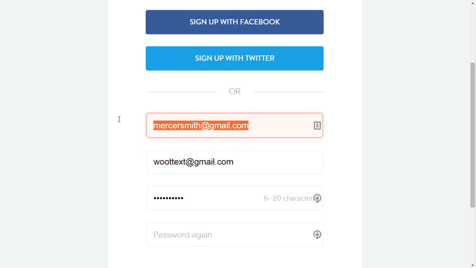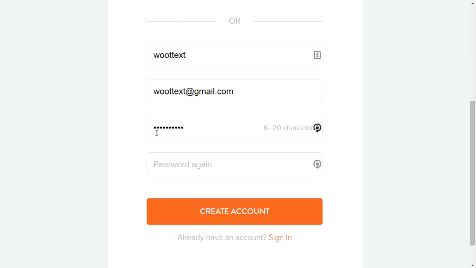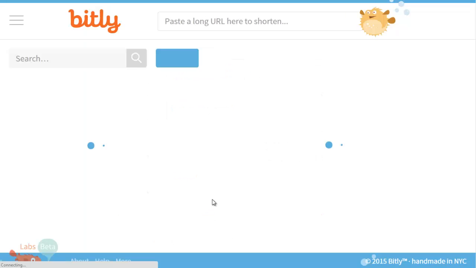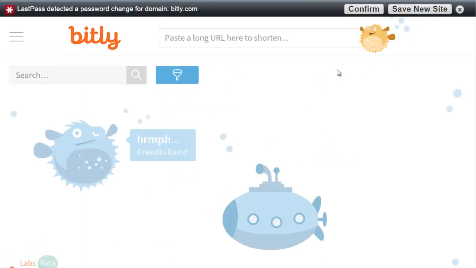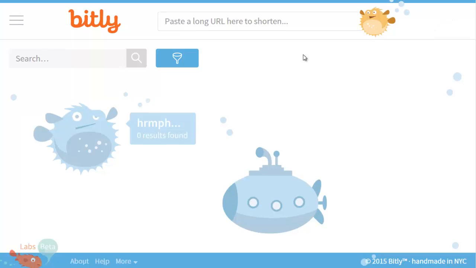Then I put in our desired password. Click on create account. And now it should automatically log you in. You should also get an email as well.